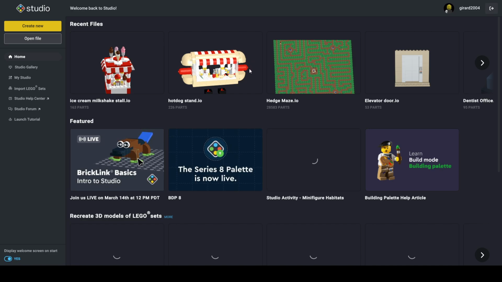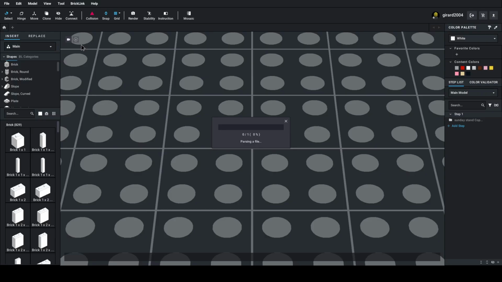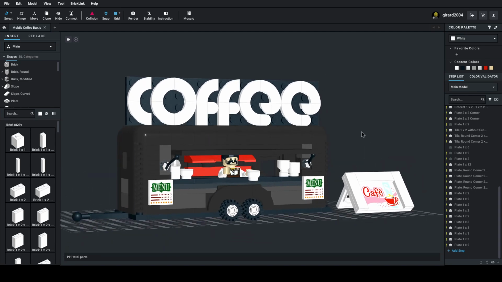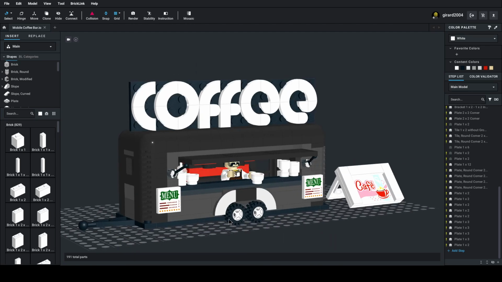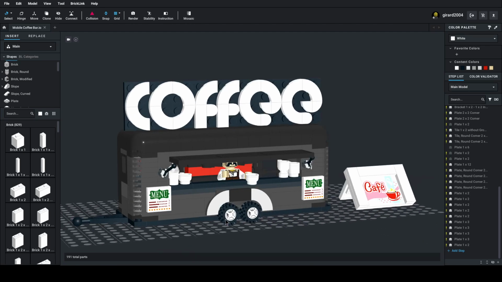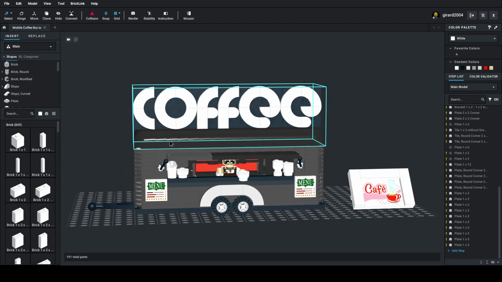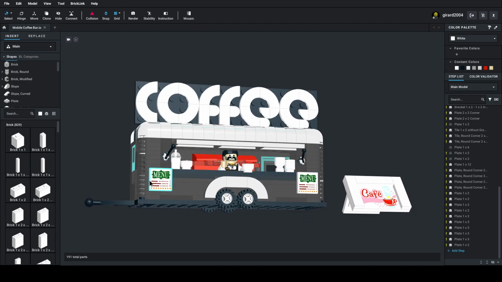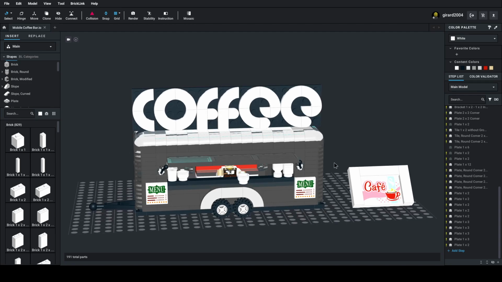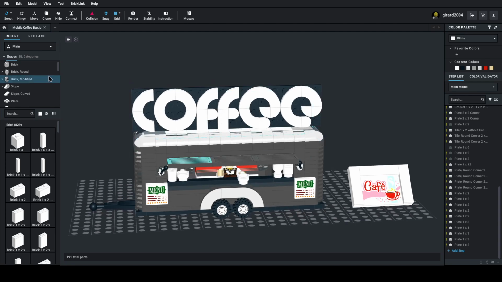All right, so we're more than halfway there. A mobile coffee bar. That one I like. I love coffee. I just had a sip of coffee now. So yeah, this is pretty well done. I like it. I likely will make this sign here for my own coffee shop in my own project. Simple. So thank you for that. I like this as well, but I can't really fit that into my own design. But yeah, the coffee sign, very nice.